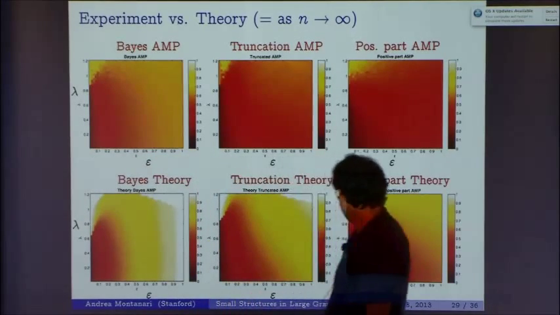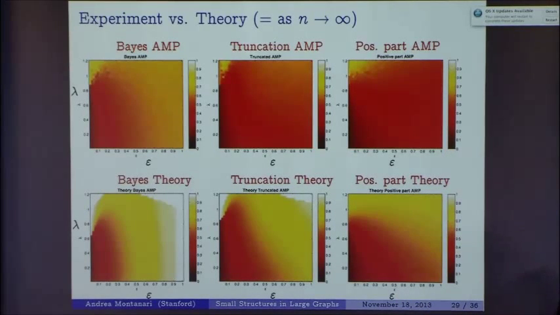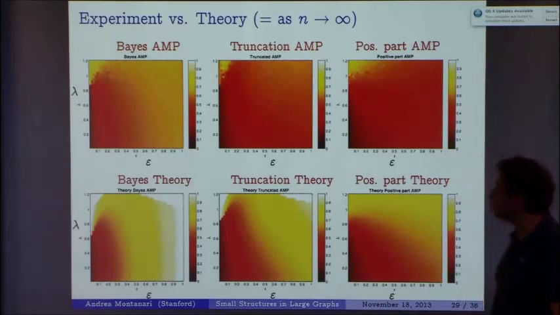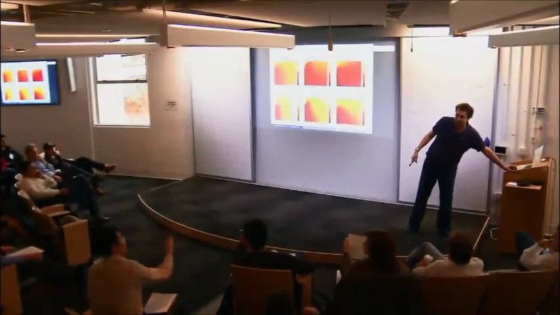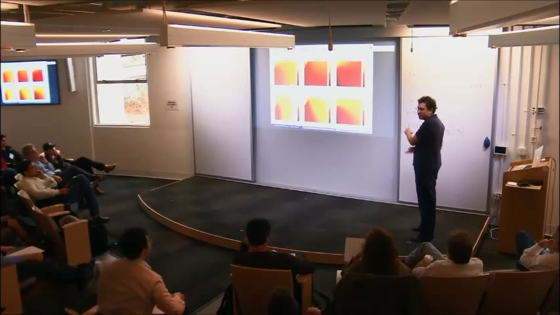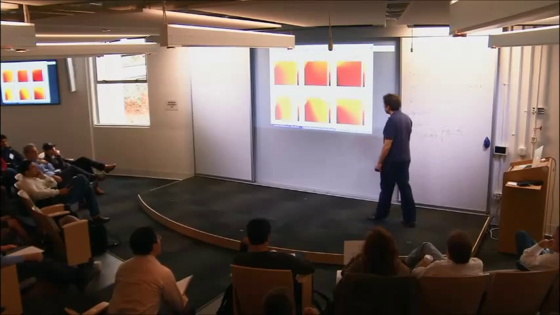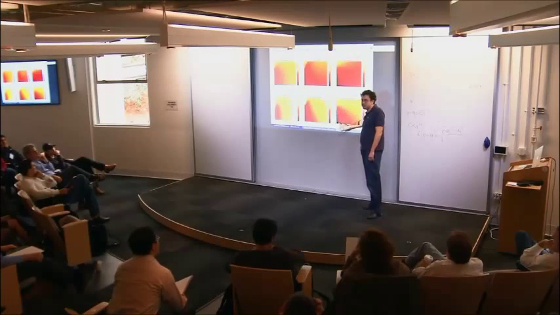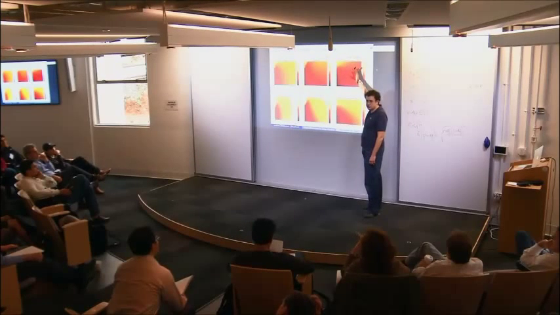Here you have some threshold. Here it works a little bit better in theory than in practice. So this experiment shows that the theory is a bit better than the experiment. If you look at it more closely for larger sizes, the theory is not much better. They're actually fairly close, especially in the sparse regime. And what we have is that asymptotically they coincide.